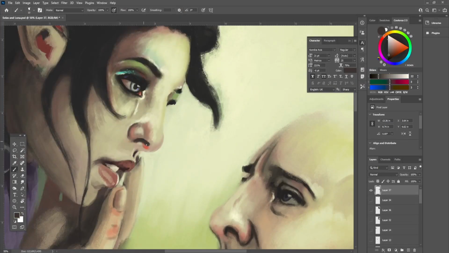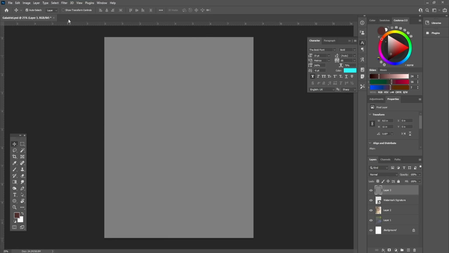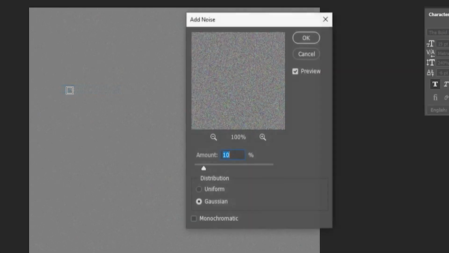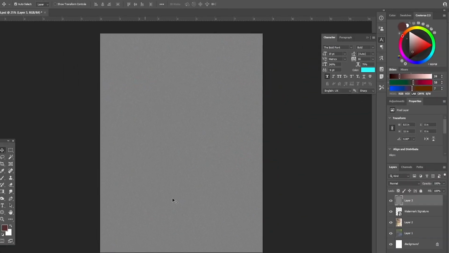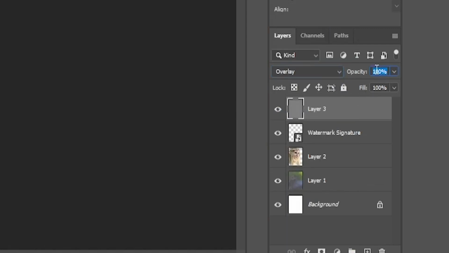I don't know what to call this one. Maybe noise, film grain. Either way, if you watched my previous video, I mentioned this already, but essentially if you click filter and click noise and add noise, you can create a sort of film grain effect. I usually do this at the very end of a piece of artwork on a separate layer over the top of it all. I'm usually set to about 40.